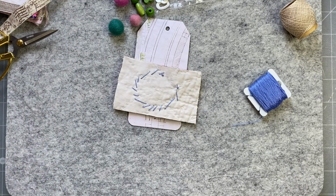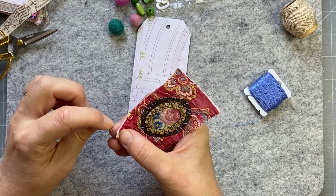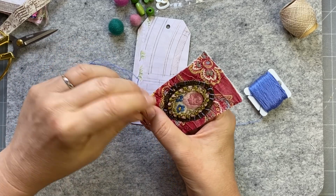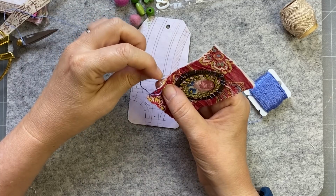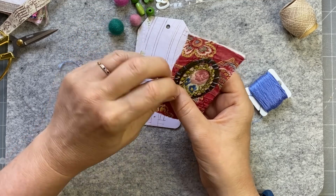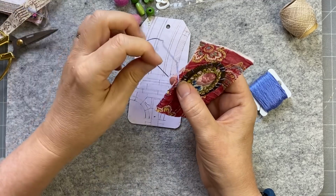And then I'm just going to go around the edge of this to finish it off as well. And it's just pulling out the blue, even though it's a different blue, in the embroidery, and also there's little pops of blue in the pretty old fabric.